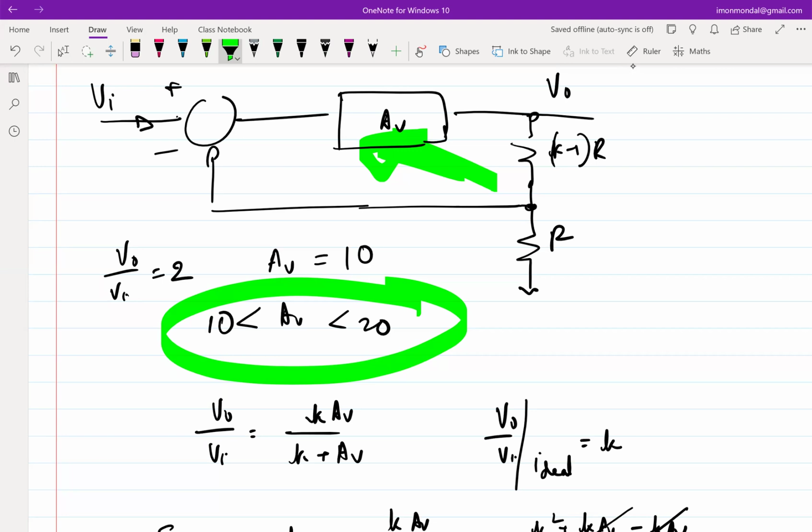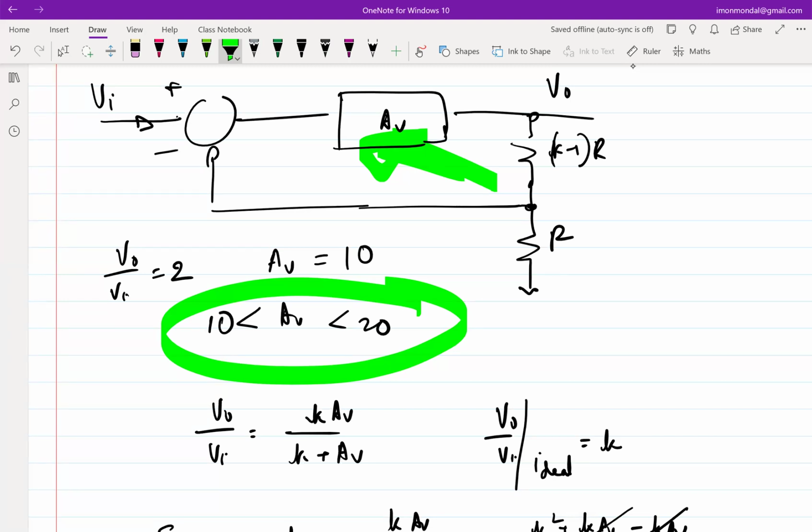So you have to over-design the amplifier for sure. If we are designing a common source amplifier with a gain of 2, the design would have been something. But if we want a negative feedback loop which gives us a gain of 2, and I want AV to be a common source amplifier, then that common source amplifier needs to have a gain much greater than 2. So that is a downside. You need an AV with a gain much greater than the intended closed loop gain. The open loop gain has to be much greater than the closed loop gain in order to get a stable closed loop gain.